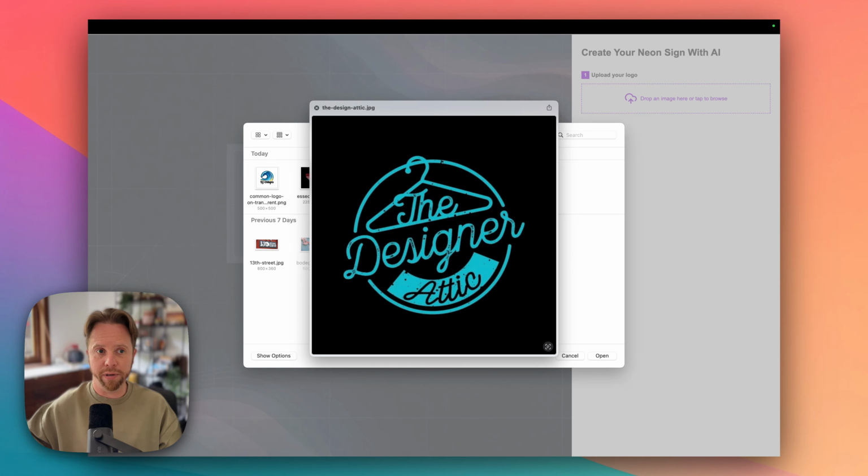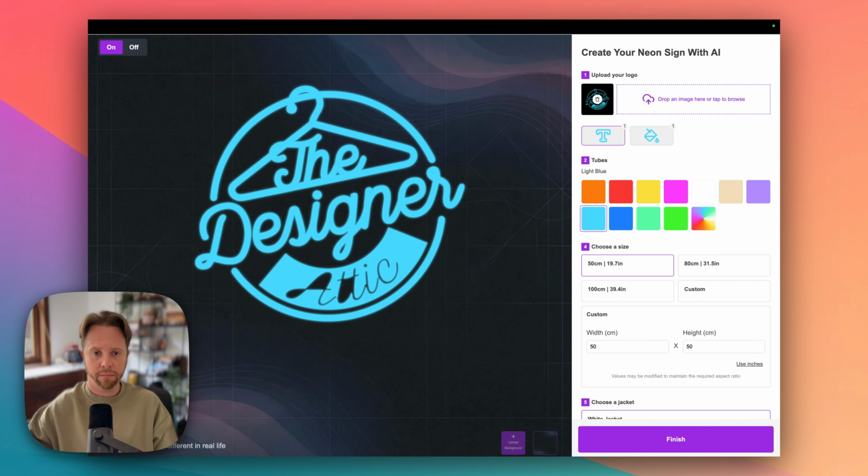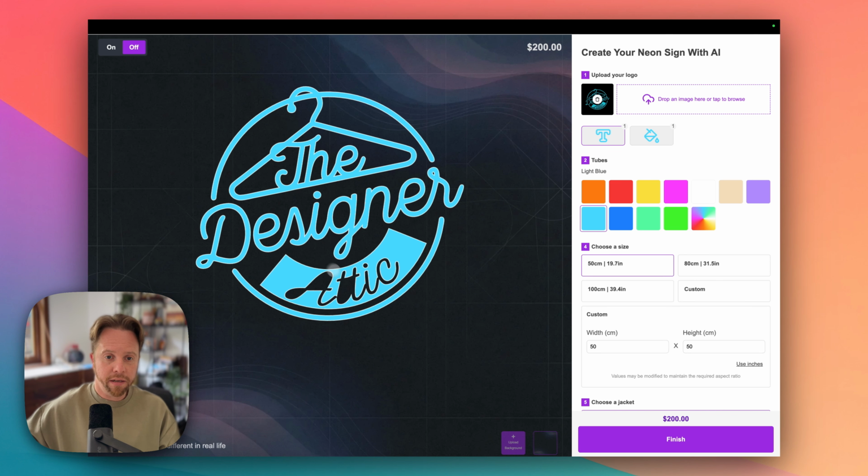You're going to end up with a super clean SVG vector of this design, as it would be ready for a manufacturable sign design. Alrighty, so here it is. And let me just turn it off. You can see here, there is a slight issue in the middle here.